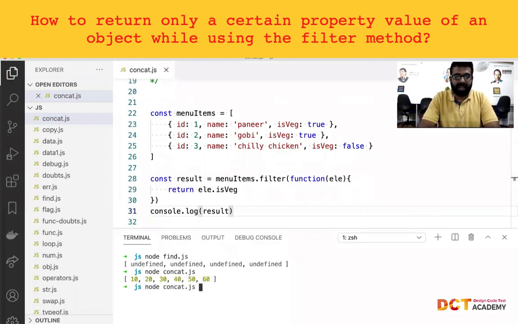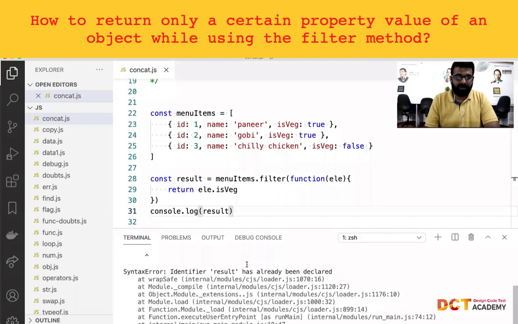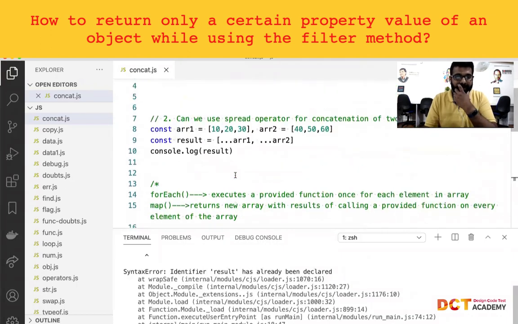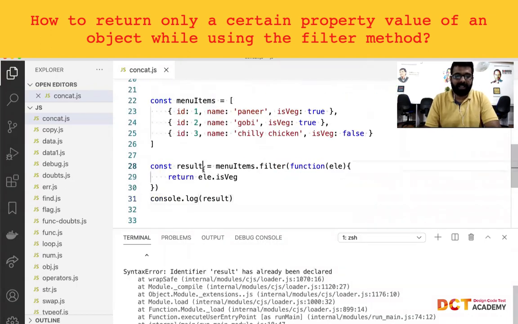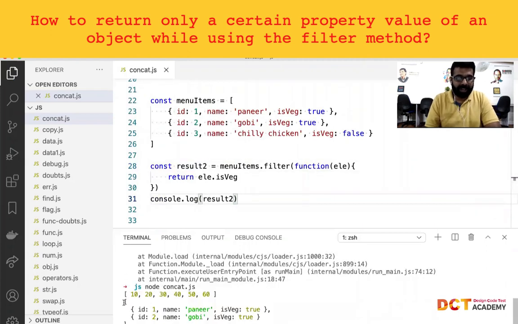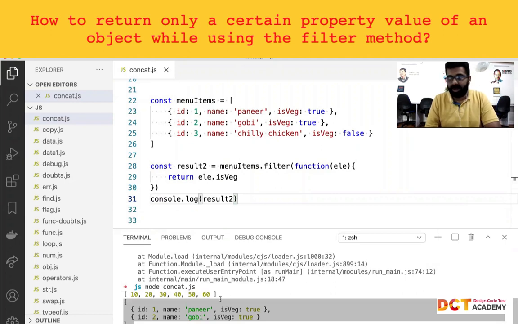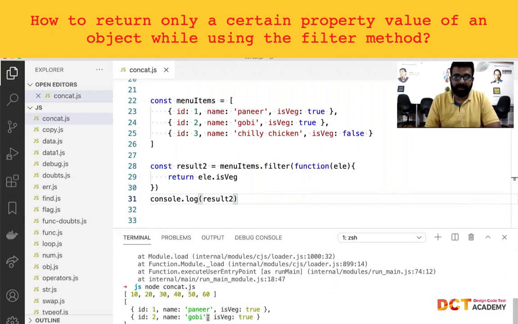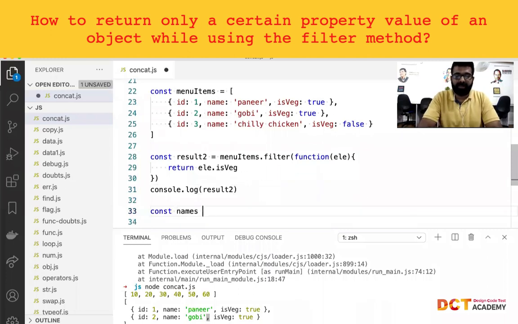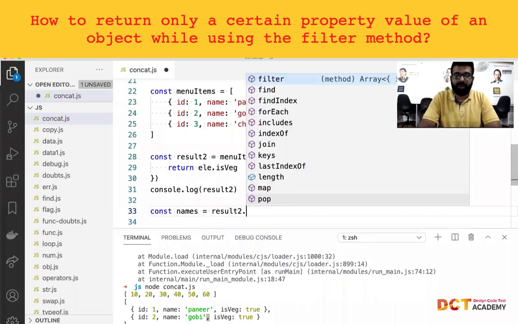We'll say node concat.js. Now, looks like our variable is already declared, so I'll just call this result2. So what do we have? We have only the menu items which are veg. So what you need is you just need the names. You can then do a result2 dot map.